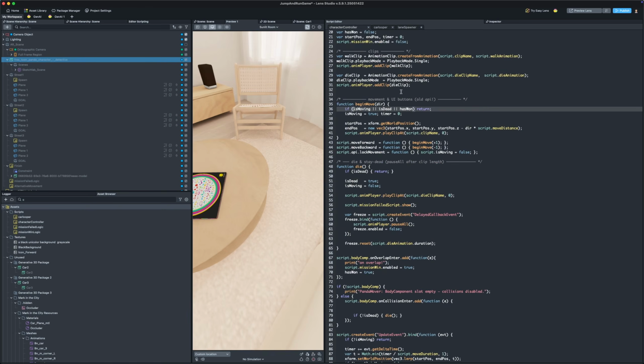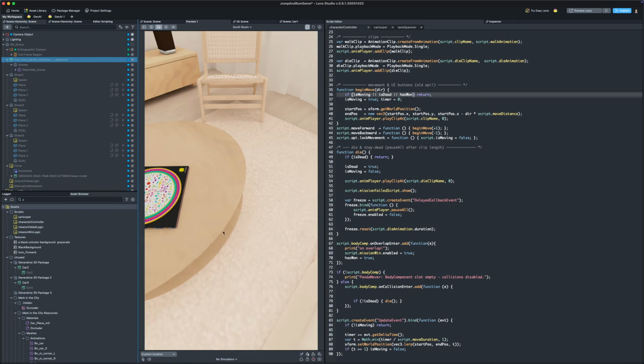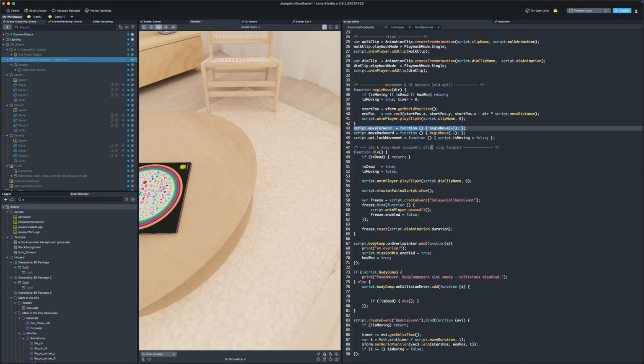So back to the character controller, we will go through the animation player, so script animation player, and then we can add or play a clip. For example, we can play the die clip that we have here, and this will just trigger the animation on the character. And I've also been experimenting a bit with buttons. I did have some buttons here on screen where you could click and move the character forward and backward. But then I decided that it would just be easier to have move forward on simple screen tapping.